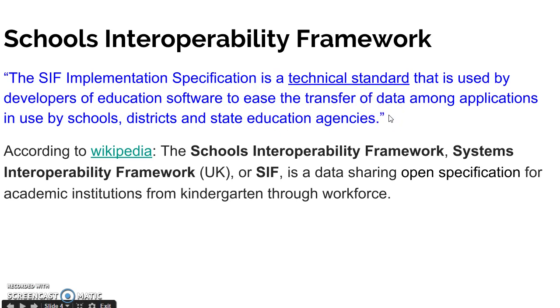And how do we define SIF? Well, one, it's a technical standard used by developers of education software to ease the transfer of data among applications. So here we're looking at transferring data easily in education. Wikipedia gives a slightly different definition, but it gives us a good idea of how large a scope we're talking. It's a data sharing open specification for academic institutions from kinder all the way through to the workforce.